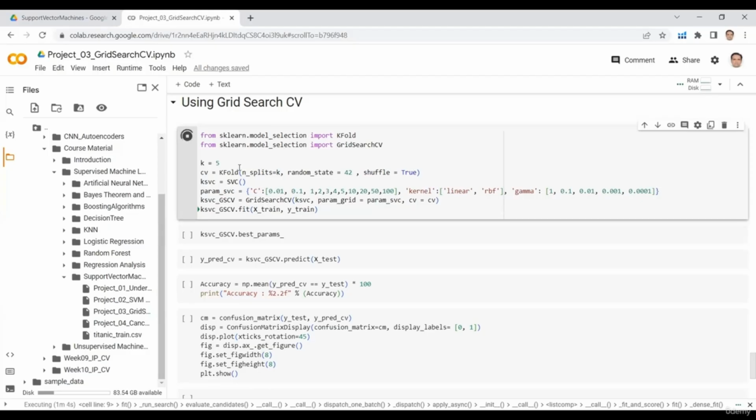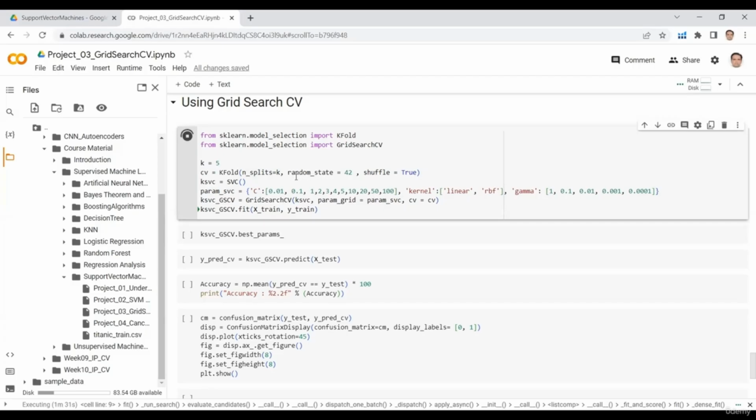Here our model is running, and we are going to get the best possible parameters from our model. If we see this line of code, here I am passing the k-fold, and the value of k is 5. So basically this is 5-fold cross validation, and the random state is equal to 42, so that every time I get the same values in my split.